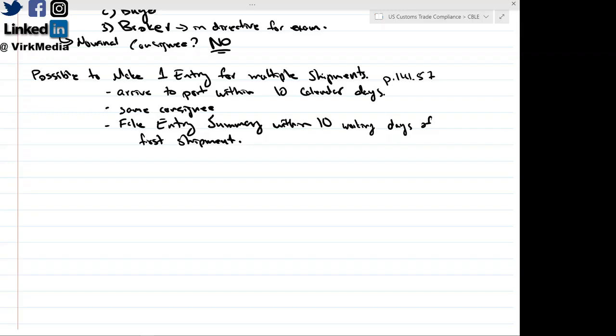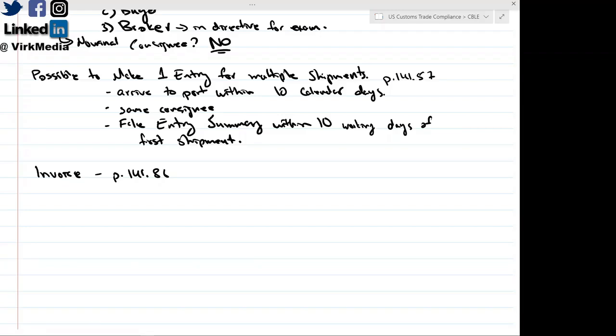And one of the documents that you actually need for an entry is an invoice. Let's talk about an invoice and what some of the items within the invoice are. Check out part 141.86 to learn more about invoices. An invoice needs to contain the basic information that CBP would need to actually release the items. If you remember correctly, there are 3 things that you need to make an entry: 1, packing list, 2, bill of lading, and 3, an invoice.